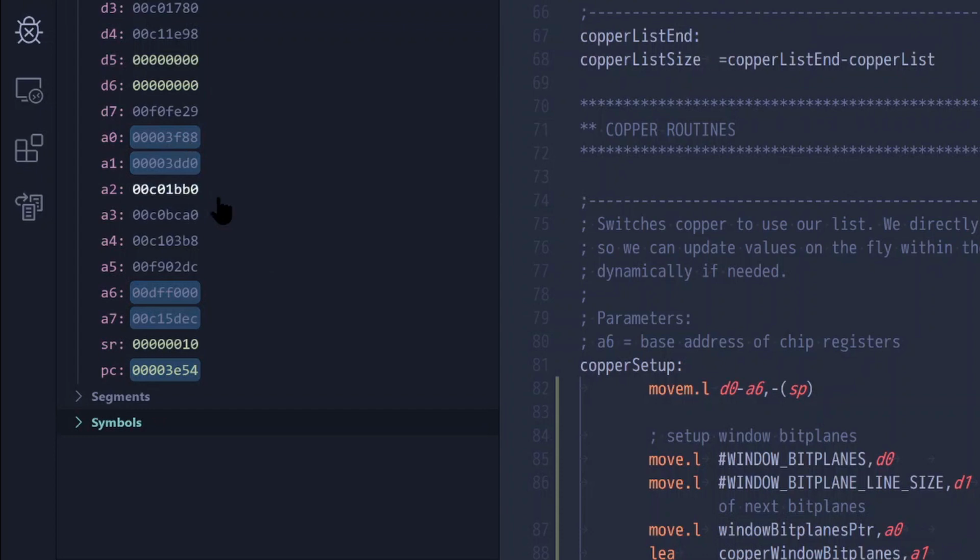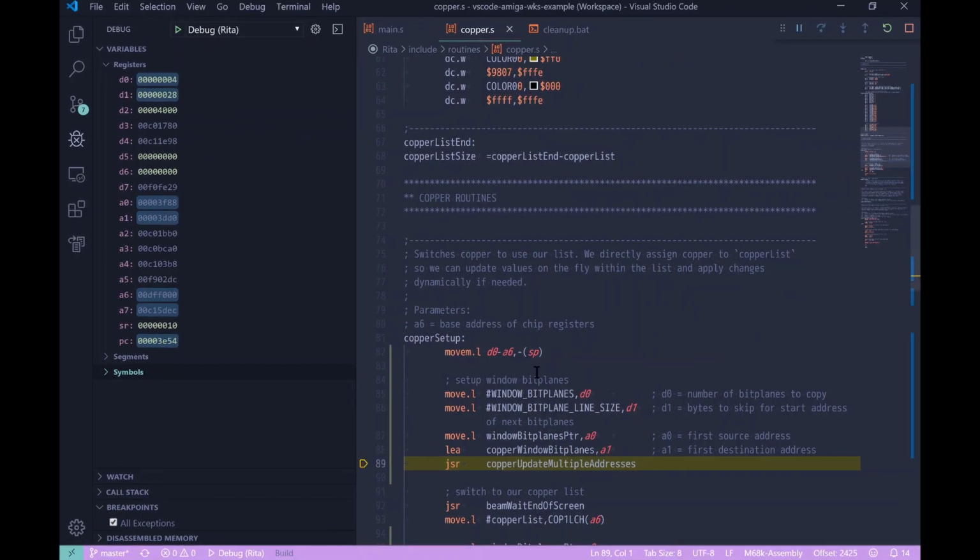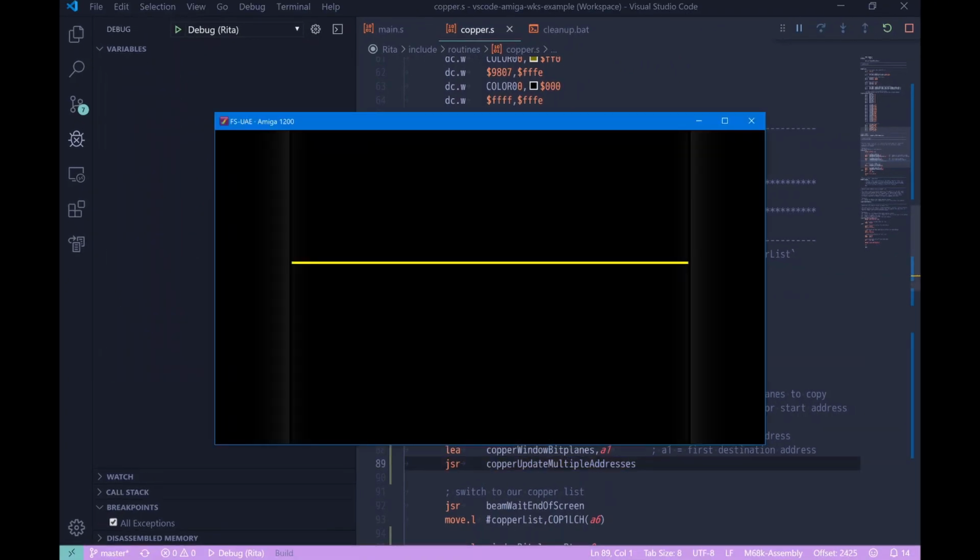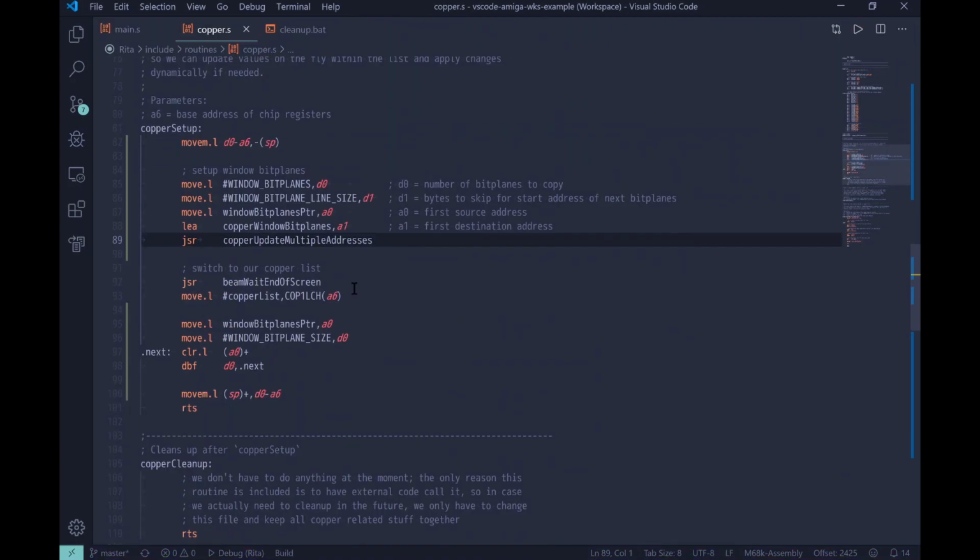Okay, also the final test, let the program run. And there you go, no more garbage on screen. That was expected as currently we just cleared the whole bitplanes memory. I can't believe I literally spent almost an hour debugging this issue. But that's how programming sometimes works. You revolve around the problem in circles, coming back to the exact same place again and again. And then you just take some time off or look at the problem from another point of view and you suddenly realize the solution was in your face all this time, you just didn't see it.